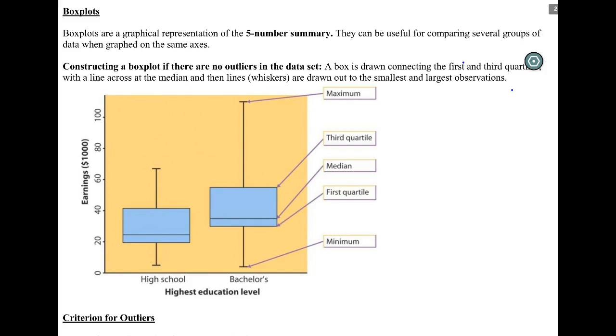You can see here in this first example, it summarizes our five-number summaries. We've got our max, Q3, median, Q1, and minimum, so all five of those represented using a box for the middle 50%, our IQR. We can even see from here to here, this is our IQR, our interquartile range, that middle 50% of our data. In this particular example, we're looking at earnings versus the two groups, having a high school diploma as your highest education versus having a bachelor's degree, and you can kind of see just glancing at this what's the difference in these two groups.